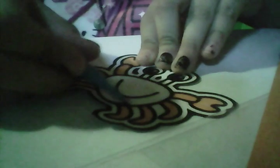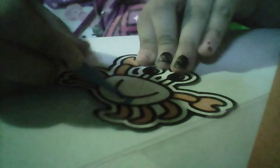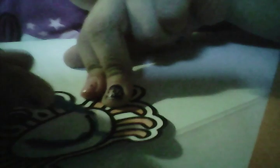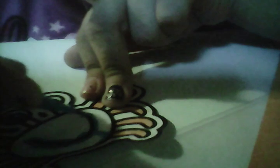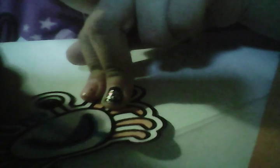Okay. So right here, actually, we gotta outline like that. We don't want to get it on there because else it's also going to ruin our blue. And we don't want to ruin it. Okay, so once you got that part, you can kind of start going fast.